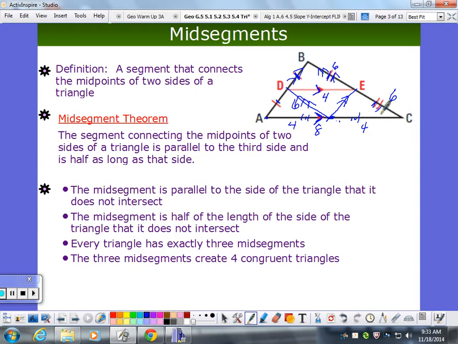So notice how they kind of all match up. If this piece was, I'm just making up numbers here, I don't even know if they make real triangles, if this was 7, what else is going to be 7 long? These two guys. Whole thing is 14, which is half of that, and because it's a midsegment, it divides them in half. The 3 midsegments create 4 congruent triangles. All these triangles are congruent. Look at the sides. 4, 6, 7, 4, 6, 7, 4, 6, 7. You get side, side, side congruence with them. So kind of interesting things happen.